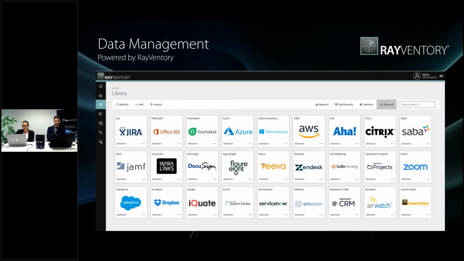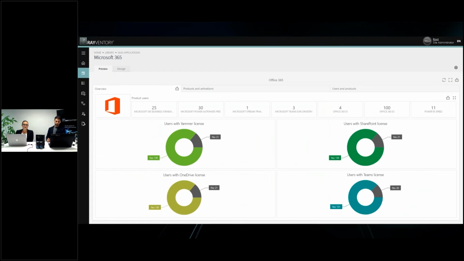For example, in the current situation, we all know that every company has the challenge to act directly because some employees are working from home, and the companies have to reorder some licenses. That's why I will show the example of O365, because here we have some information on our data, as we said, the user data information and also the commercial, the license information.